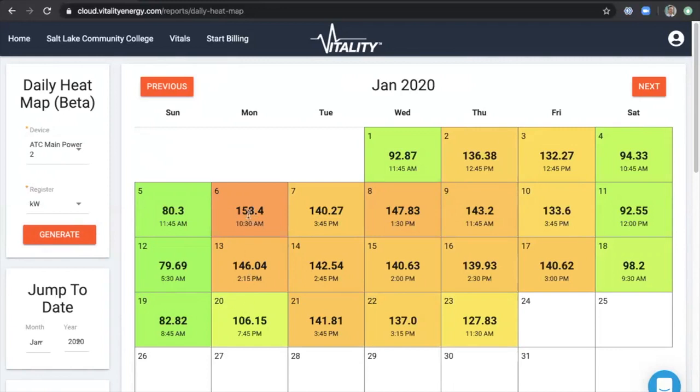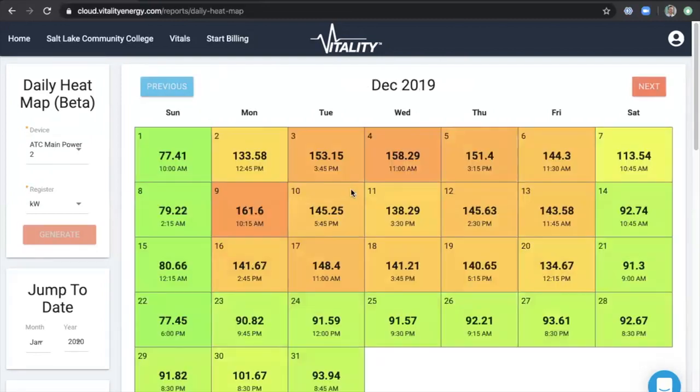For some reason, on Monday, January 6th, the demand was quite a bit higher than on January 20th. That might be an interesting thing to investigate further. We can see something similar in December. Obviously, this is a school and this is winter break, holiday break, so that could be a good reason why the demand dropped so low.